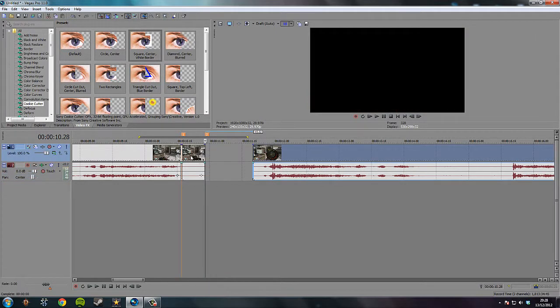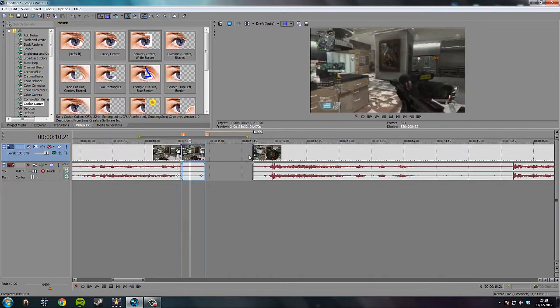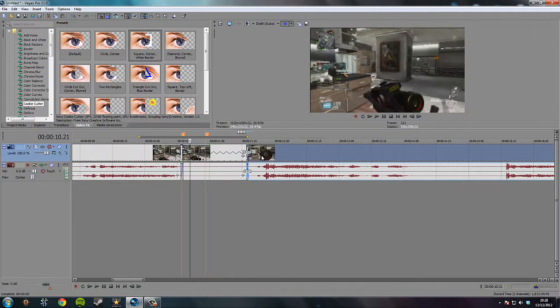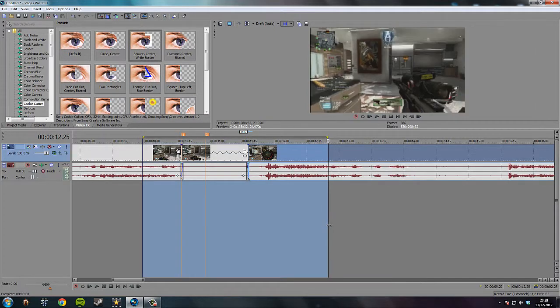So right here, you want to extend or slow motion your clip, hitting control and then just extending the clip that you want to have in slow motion, just like that. You should get that slight wavy line. That's how you know you've done it right. So it looks something like this.